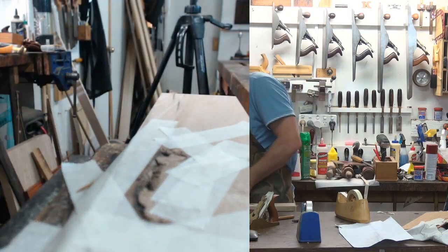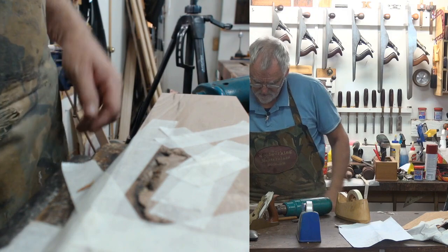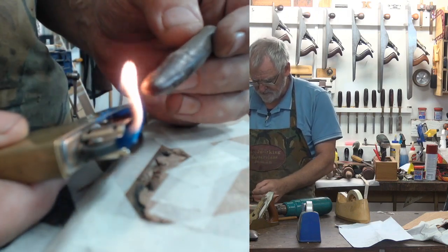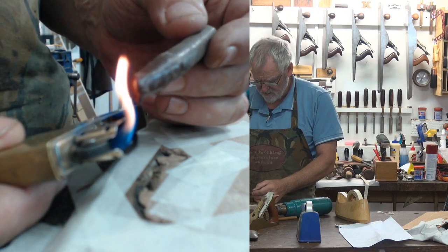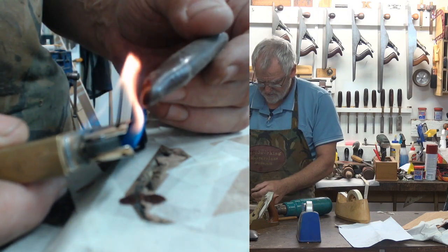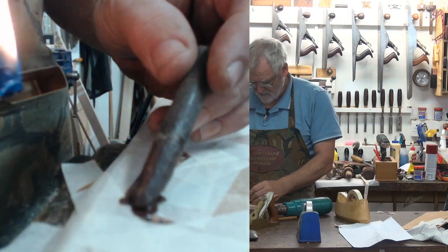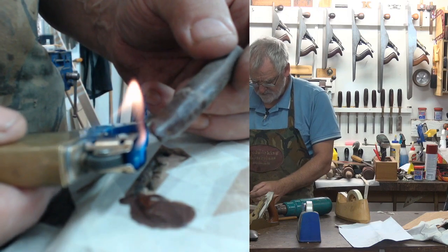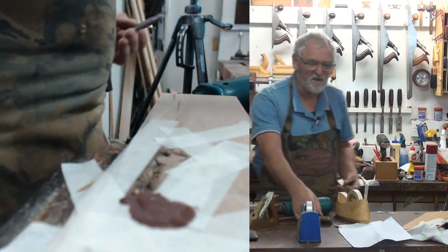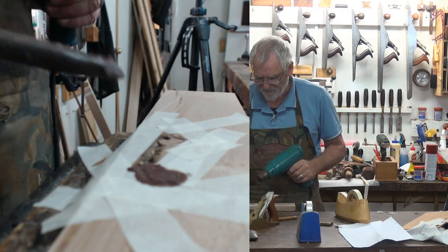All right, what I use, you can use the tip of an iron, and I don't know, I've never tried this one before. We'll try a cigarette lighter. I'll do this one over here. With a heat gun. Careful with your Zippo. Like that. Okay, so that's that. You can use a candle, you can use a blowtorch. Whatever, I'm going to use a heat gun now. That's my preferred one, the heat gun.